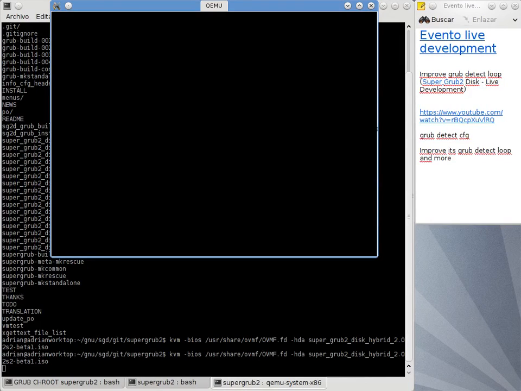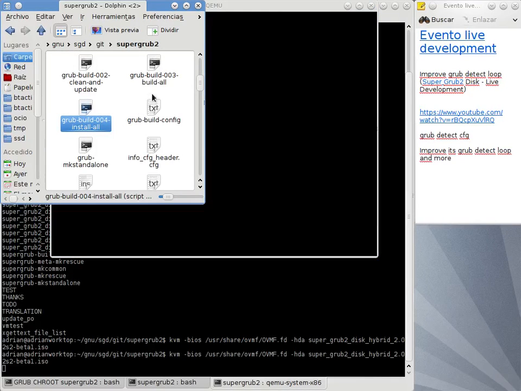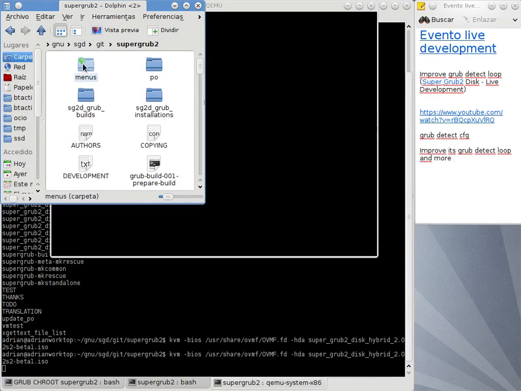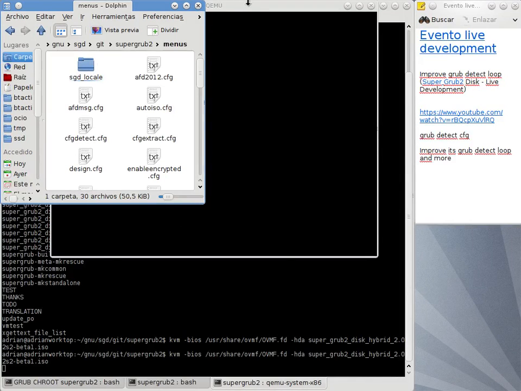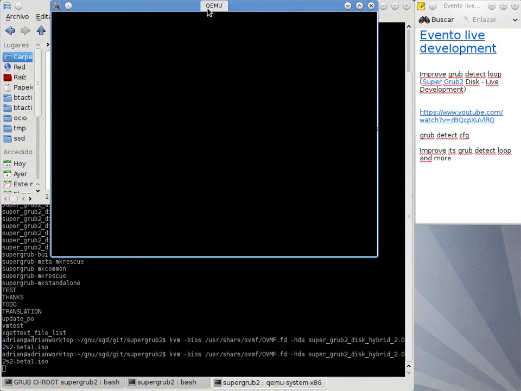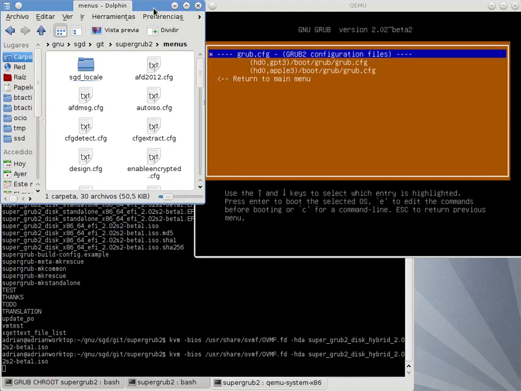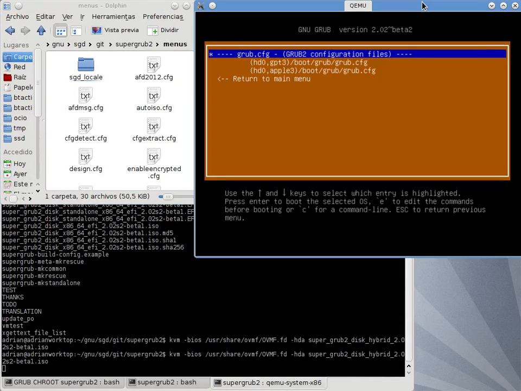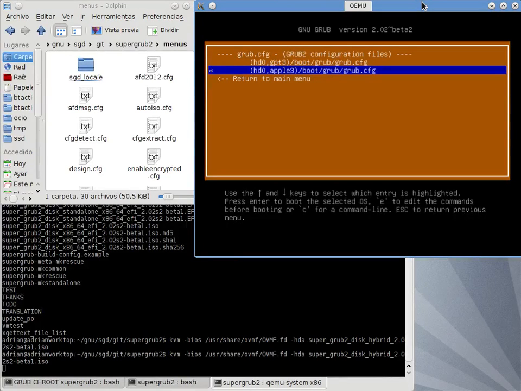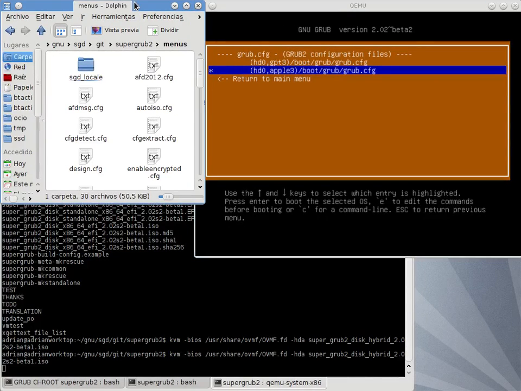So let's find the script while it is finding the Grub.cfg files. Now you are seeing that there is a Grub.cfg detected on HD0 GPT3 and there is another one on HD0 Apple 3. So how does it work?